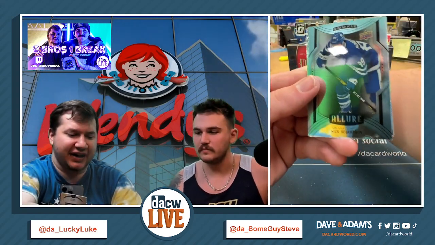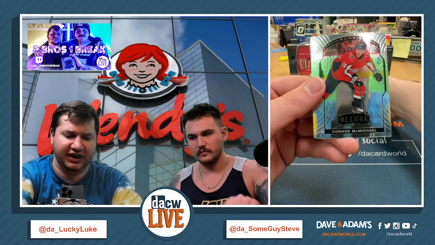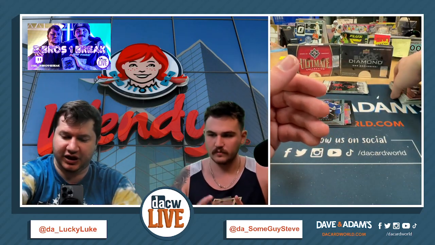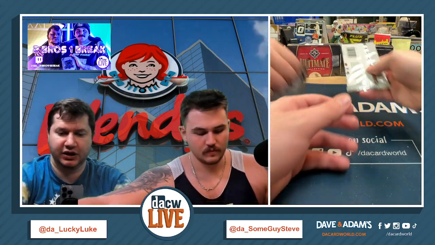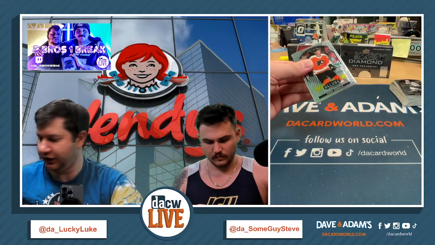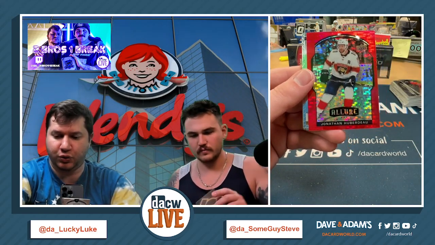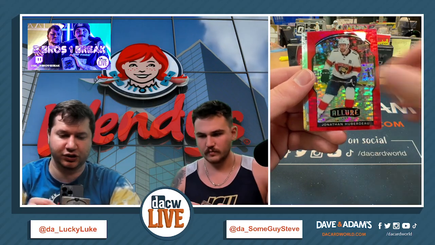A nice Oettinger there. Going to Dallas for Curtis. Let's go, Curtis. We got a Nick Robertson for Toronto, Connor McMichael, David Pastrnak, and a Ryan Suter. And our last pack of Allure here. Last pack of Allure. Let's see what we can get. Igor Zamula, Dylan Strome, Jonathan Huberdeau. Where are you? We got some goals to score now.